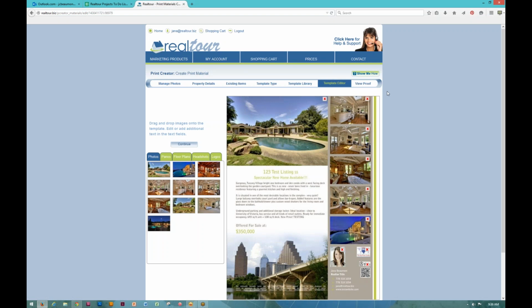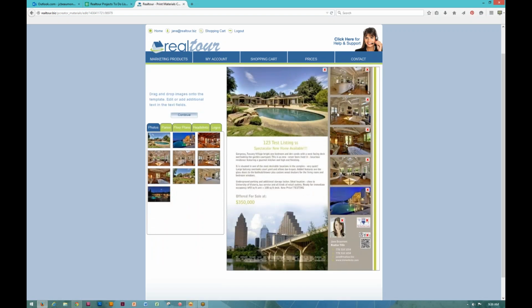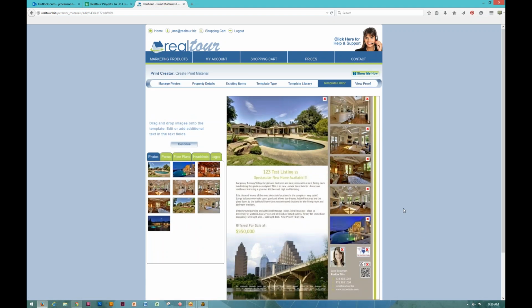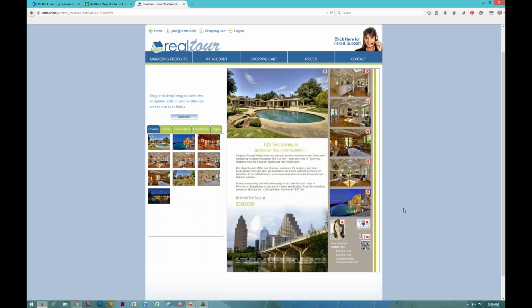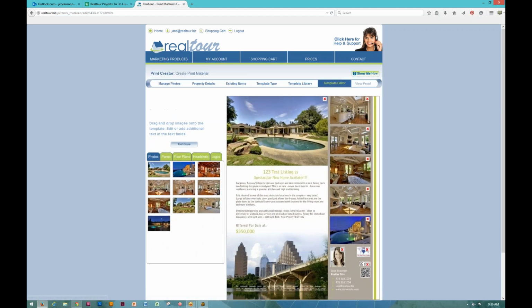We have a map blaster that uses a Google map, and you could choose an area on the Google map, and it would blast this e-flyer out to all the agents in that geographical area, and it links to the virtual tour. So that's how they get their listings out to the community. But that's how easy it is to make a flyer. It's pretty cool. It's awesome.